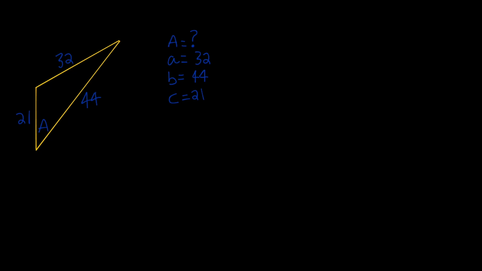Okay, so you can see that we have sides A, B, and C that are known and an unknown angle A. So maybe you felt comfortable isolating, maybe you didn't. It's all good either way. What matters is that we have A on its own side. So A squared is equal to B squared plus C squared minus 2BC cosine of A.